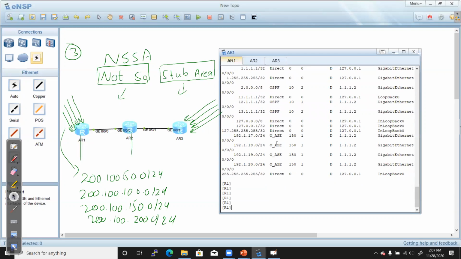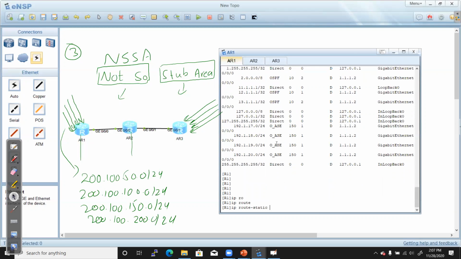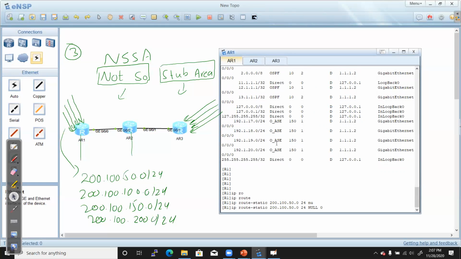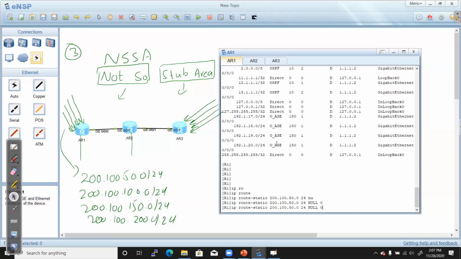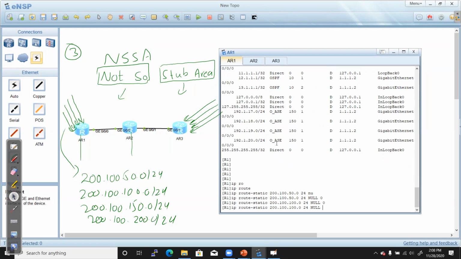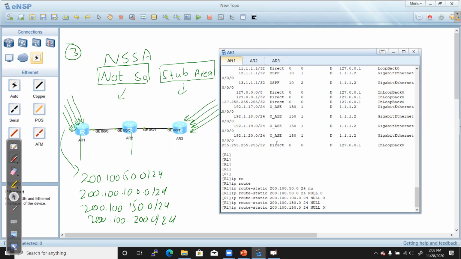Let me configure these static routes on R1. IP route static 200.100.50.0/24, and I'm setting the next hop as null 0. Then change the network to 100, 150, and 200.